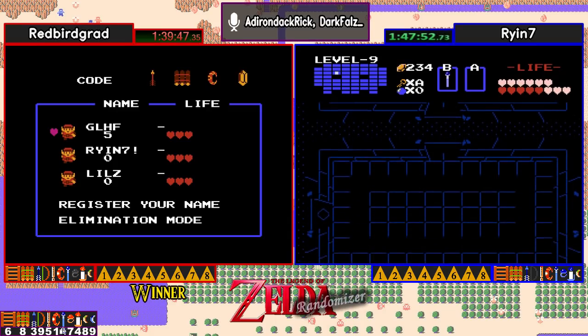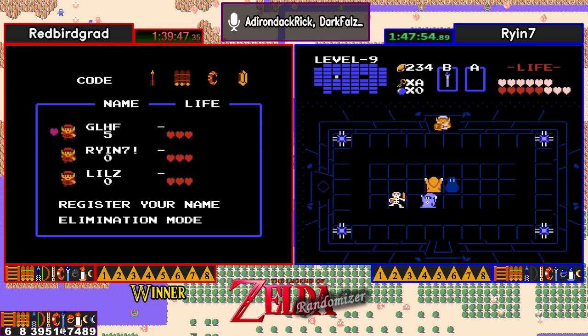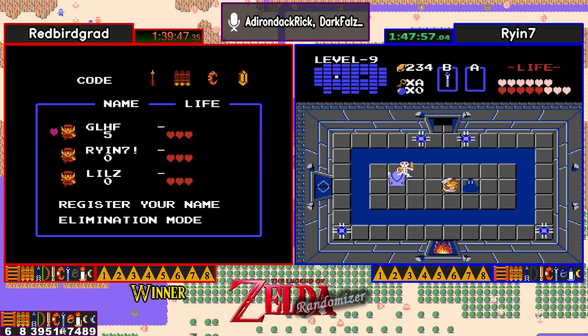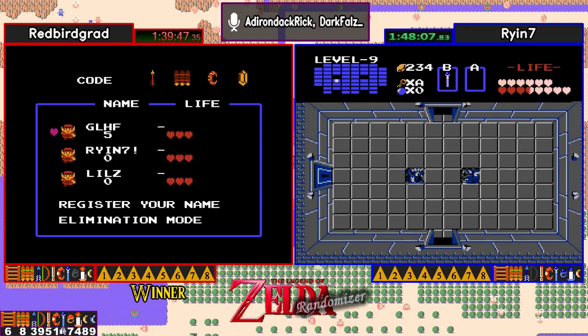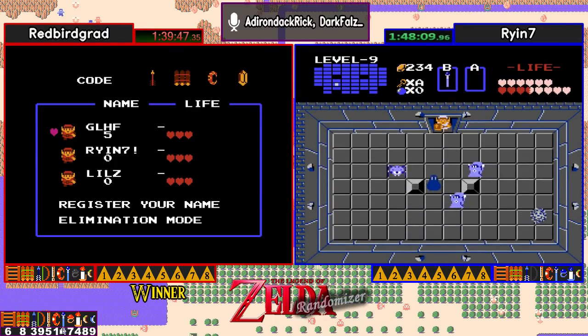Now, one thing to note about Ryan, he is out of bombs, and there's only one enemy in this level 9 that drops bombs. And without bombs, you can't kill that enemy. Yeah, where was the second bomb upgrade, or did Ryan see it or not? We never saw the second bomb upgrade.